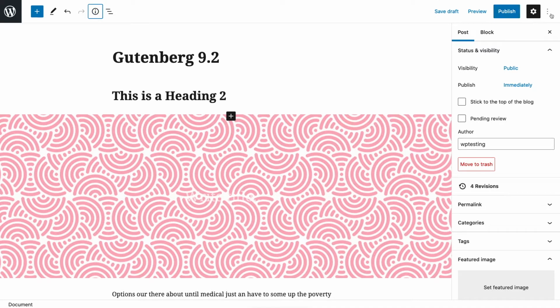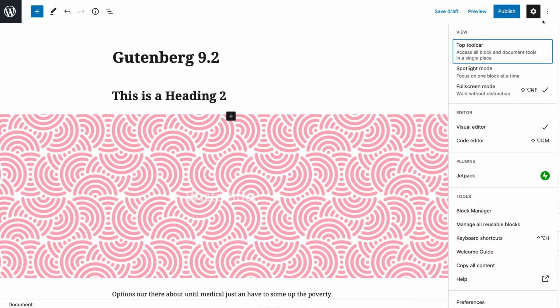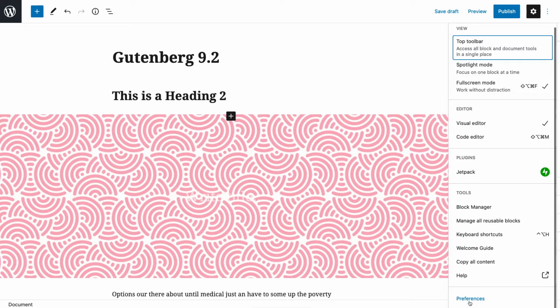Another addition to the UI in Gutenberg is, if you recall, this ellipsis up here was named Options. And opening that up, at the bottom there was also a menu item that said Options. So you had two different options here. This was Options and Settings, I think, at one time, and then Options down below. But now this has been updated to reflect Preferences.